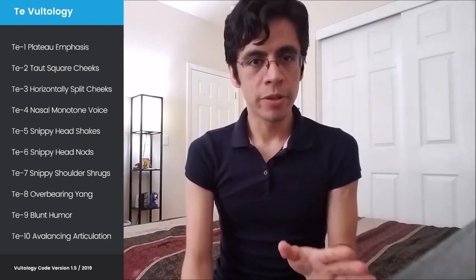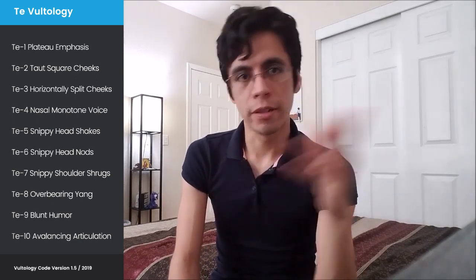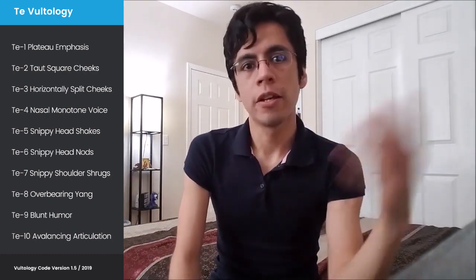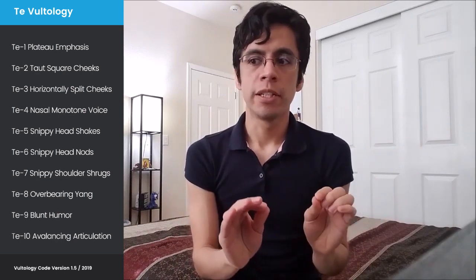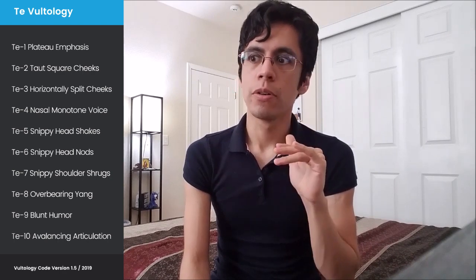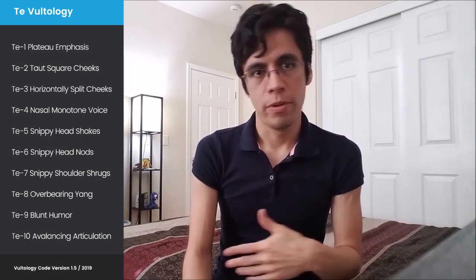Now this is kind of hard for me to convey, but I'm going to try. So this is what the velocity of TE looks like. You saw that? It's like it just goes right into full velocity. The head, the hands, they just go, and even if the velocity is not very fast, it goes to its max velocity quite immediately.